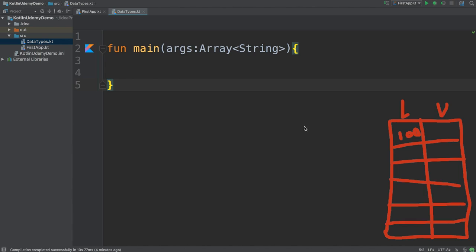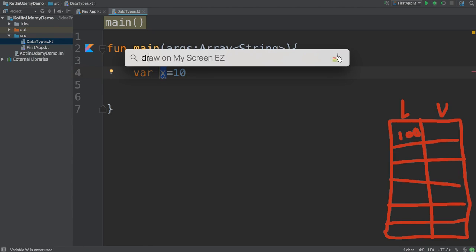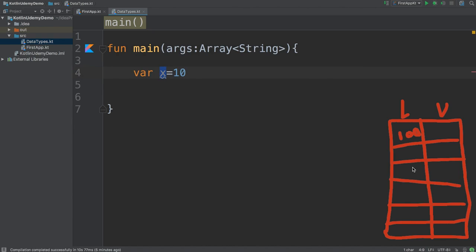So in variables, if you say, hey, I have a variable, name it x, with value 10. If you just define it here, you say, hey, I have a variable. So to define a variable in Kotlin, just say var x equal 10. That means you have a variable labeled x with a value of 10. Basically, what Kotlin will do is go to the memory, define a memory location, name it x, and add the value 10 in it. Okay?